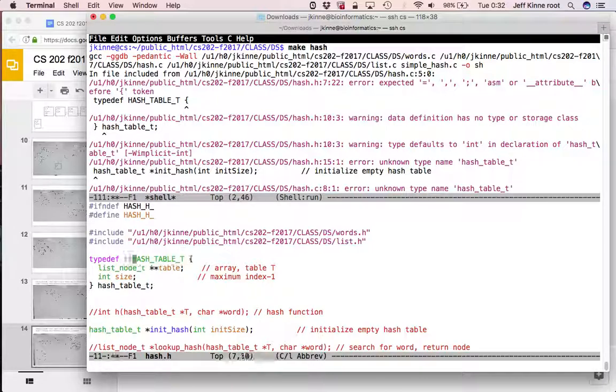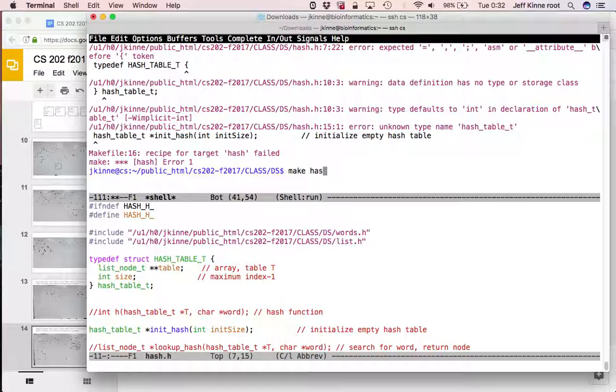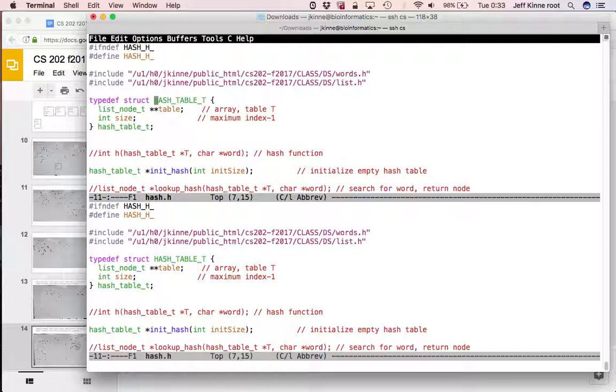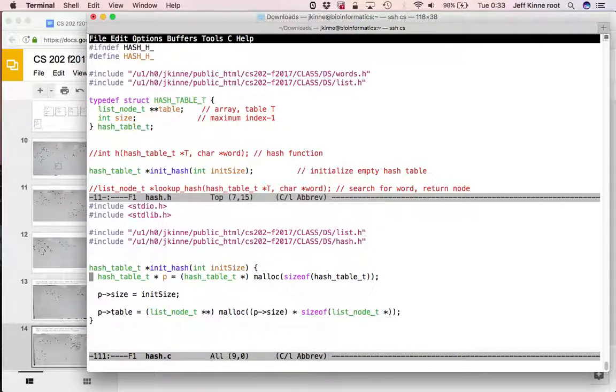This is going to be a struct. And that's a warning, and that's okay. So let's go back to hash.h here, and we'll put hash.c on the bottom. Okay, so at least this compiles right now.